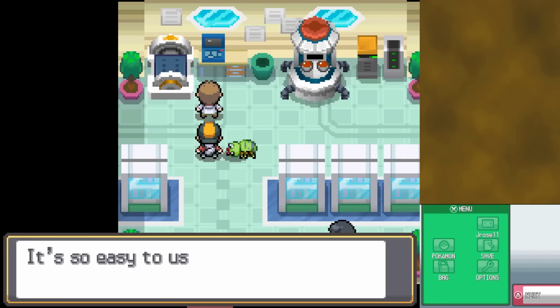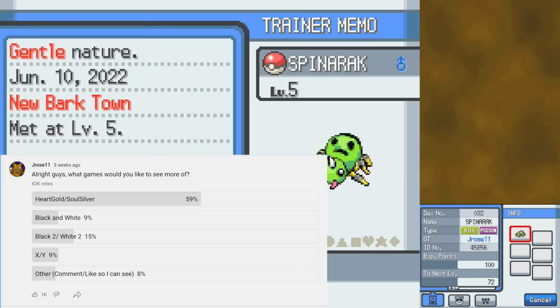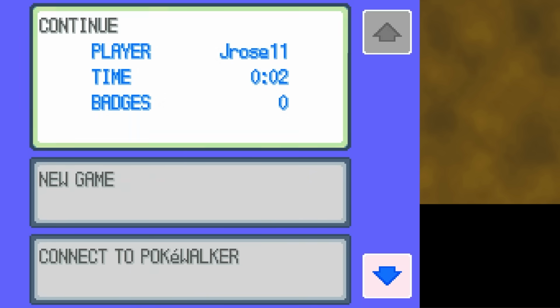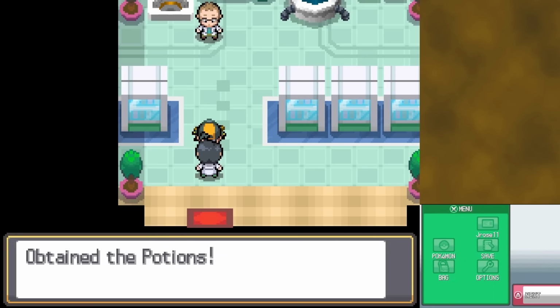I did a poll on my YouTube asking what games you wanted to see more of, and by far, you guys voted that you wanted to see a HeartGold SoulSilver run, and this worked perfectly for me because one idea I've had for a very long time is trying to beat a game with Spinarak and Ledyba.